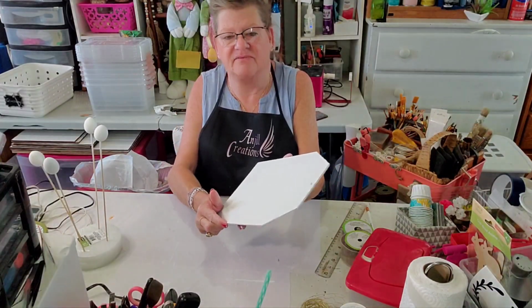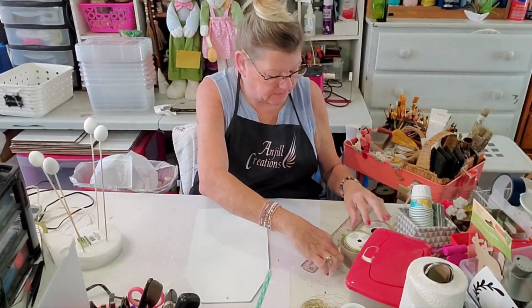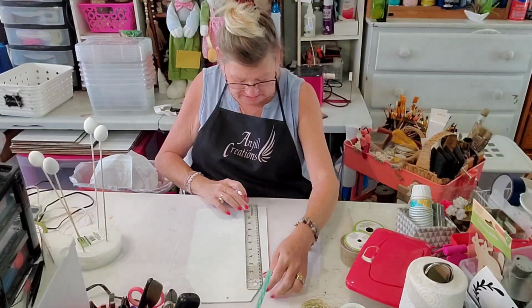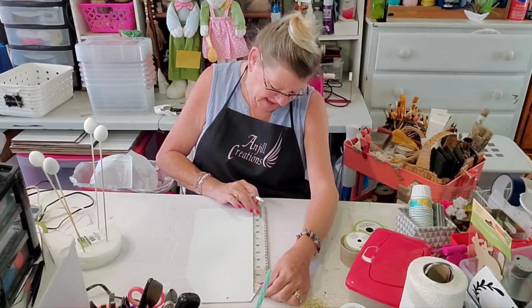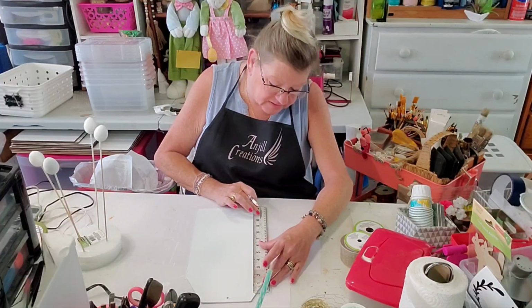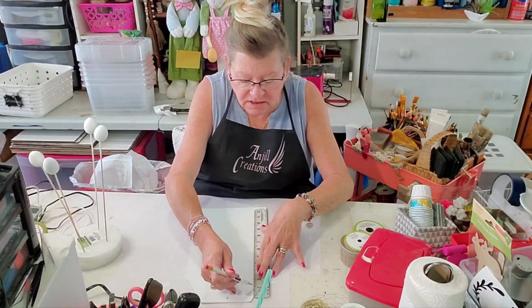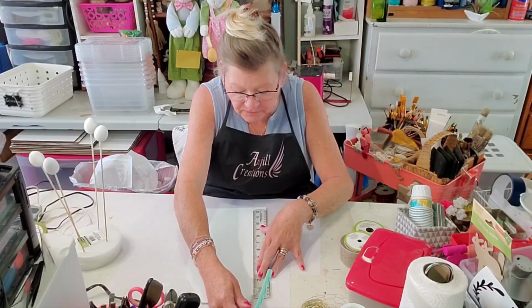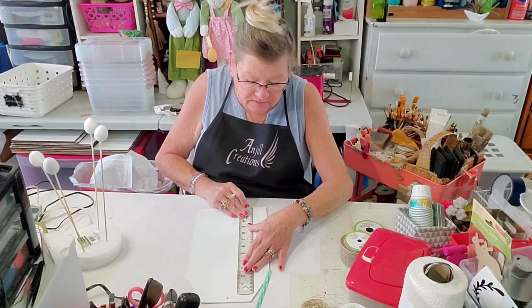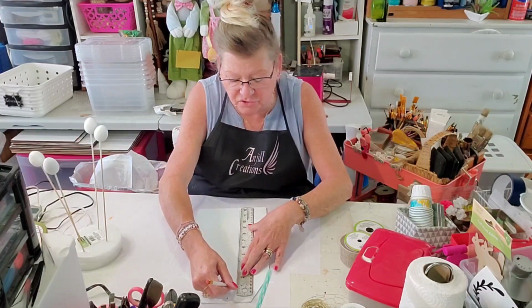Okay, now I have two coats of white Waverly chalk paint on our surface, and I'm just going to take a ruler and use the width of the ruler to make some shiplap lines. I need to go back to bed and get up on the other side. I'm telling you. All right. So we're going to start with this one. And I'm just using a pencil. And I'm going to stick with the pencil. It looks fine when you don't even realize it's a pencil. Only you know. But you could use a marker or whatever you use to make your shiplap.